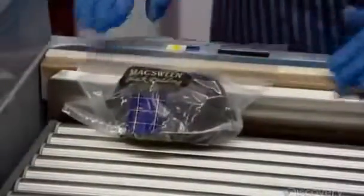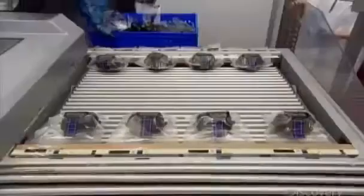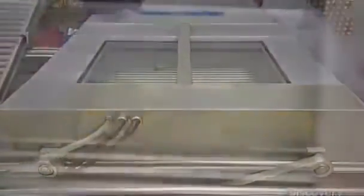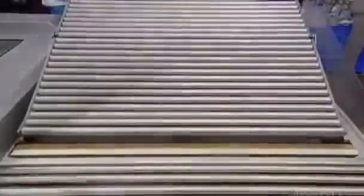After cooling overnight, each black pudding goes into a printed plastic bag. A vacuum machine sucks out all the air and heat seals the package. This improves the product's shelf life. From there, the puddings drop into a tank of hot water. This shrinks the plastic package tightly around the casing.